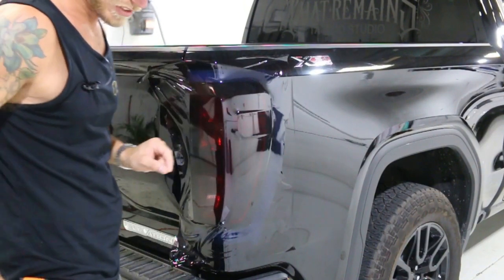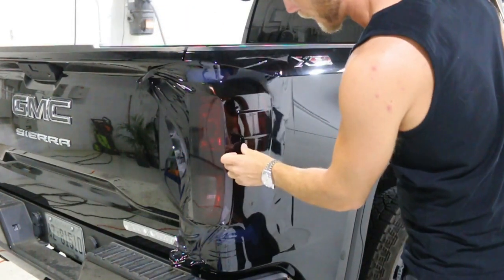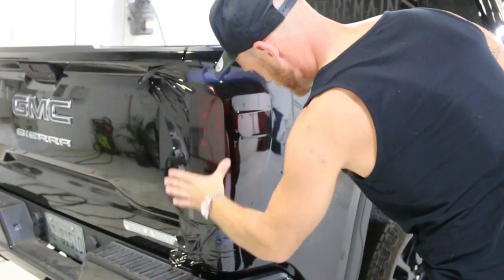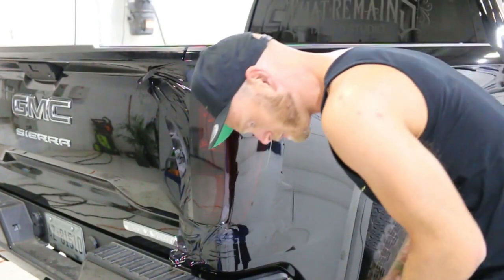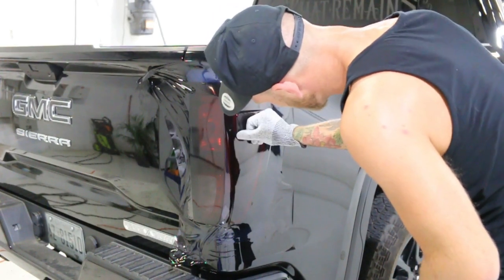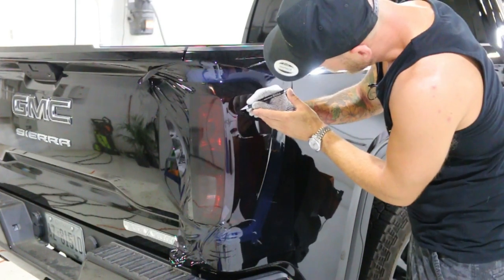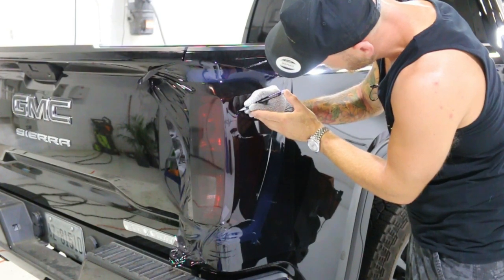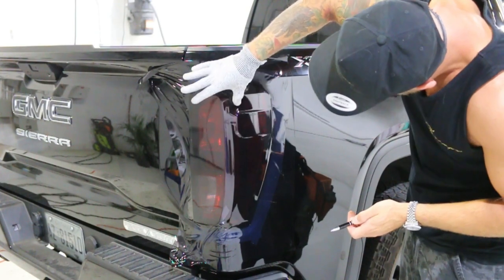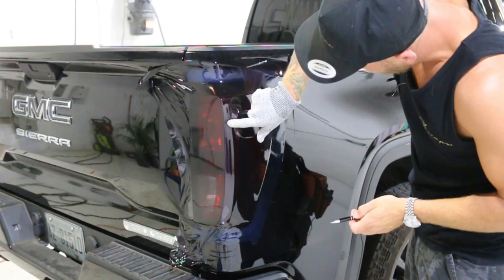What you're going to notice is that there are little tiny dots in the light — they're very symmetrically spaced, one on this one and one on the other one. Those are casting points for the mold. People might ask you about that or you might be wondering yourself. We want to get the air out of this area here. Sometimes because it's sealed, this requires me to poke a hole somewhere. I have an air release tool — we just poke a hole and then feed the air out to that hole. There's a casting point right there.